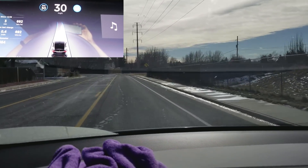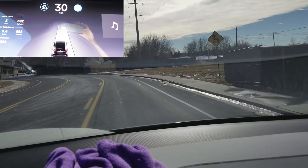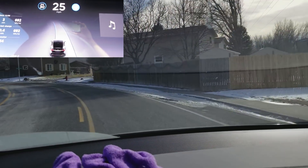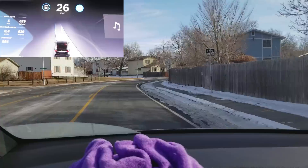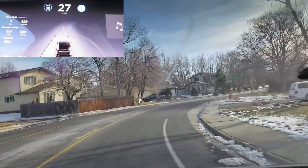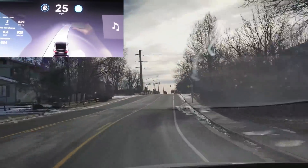I have 50.2, which is the version that I imagine most people have, since that's the one that had the Christmas Easter Egg and Tesla tried very hard to push that to most of the fleet ahead of Christmas Day. Right now we're entering the same turn that we always enter — it went in at 30 miles per hour. It was already cutting over into the center line a little bit; I think I didn't get a good launch necessarily, but it looks like it handled the turn okay.